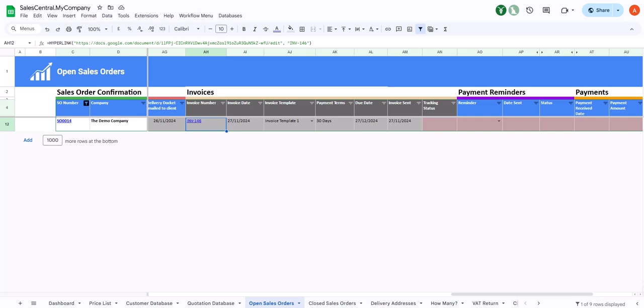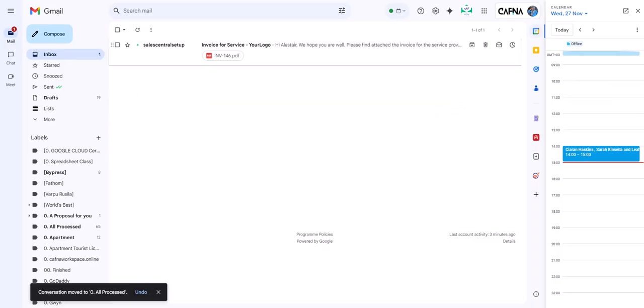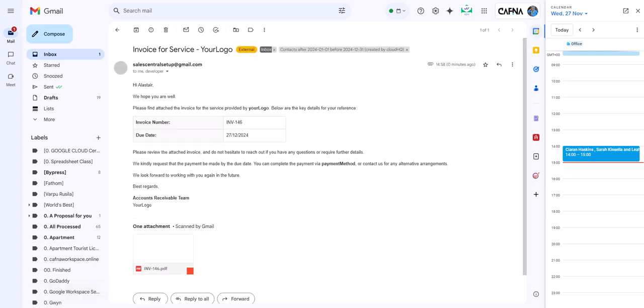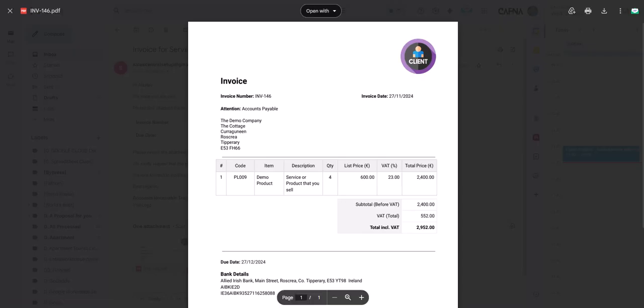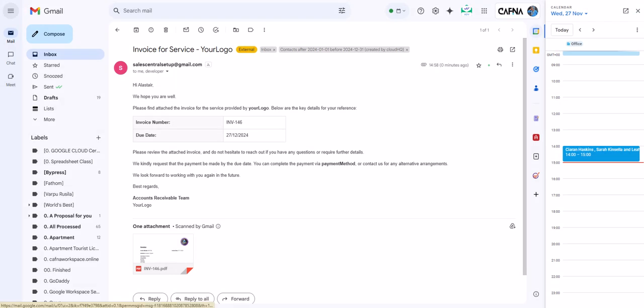So what we're going to do now is we're going to make our way to that email account and open the invoice, and then we will see back here that as soon as our client opens an invoice, there is a tracking status and we can see that it's opened. So here we are in my main account, and we can see that the invoices come through, and we've got a PDF stating what is on the invoice.